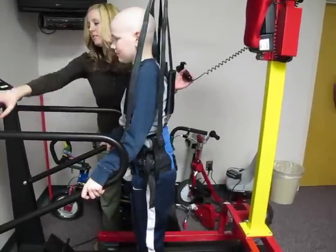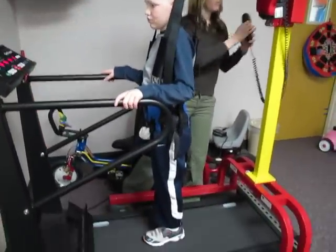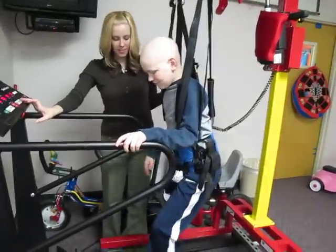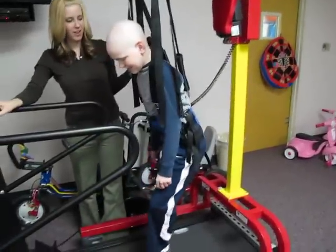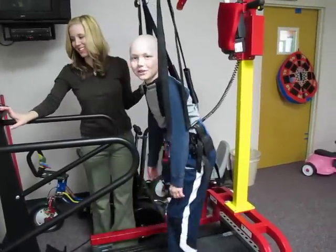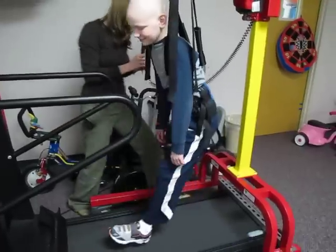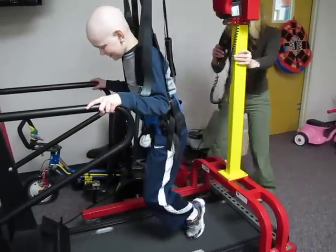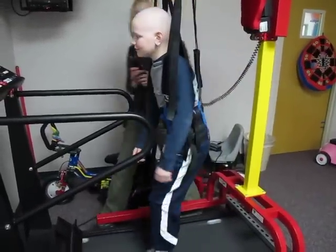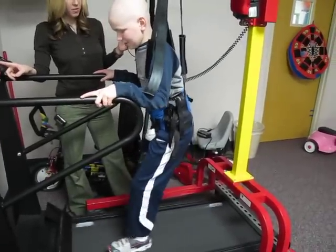So today is kind of just like a trial run — they're going to let you figure out what this feels like. And we'll do the treadmill. There you go. You want to go really fast? You're walking really slow. Are you videotaping? This will be so neat when you get your leg on. You can keep your hands on those bars if you want to. Let's go fast. You want to go fast?